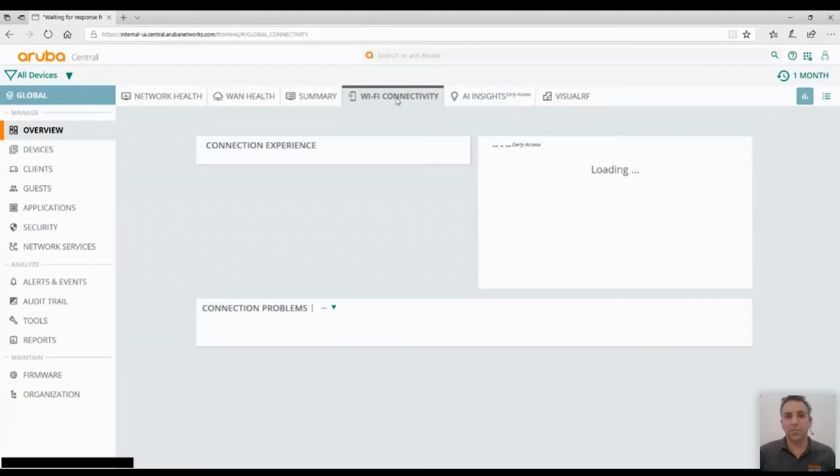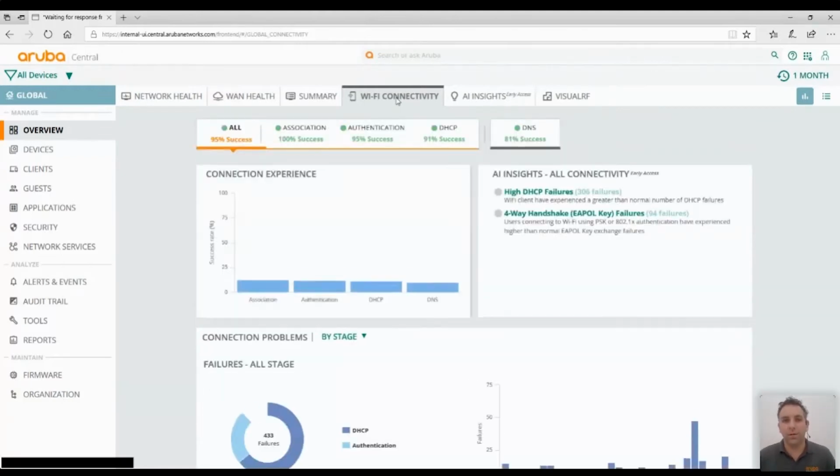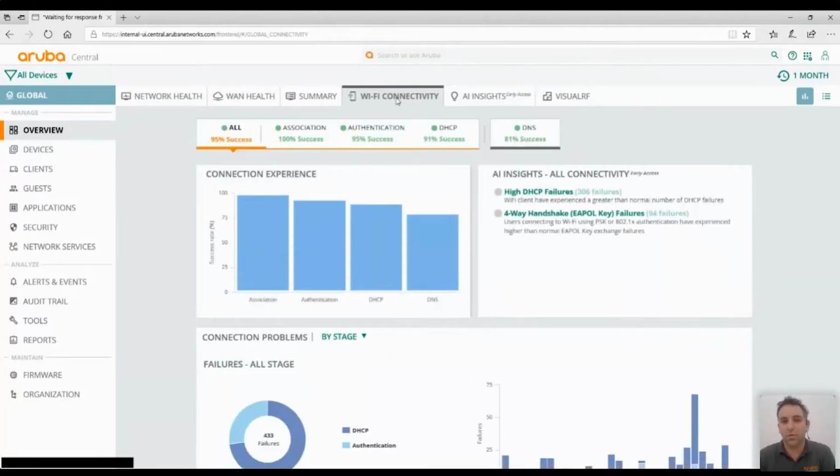Now on the subscription page, we saw briefly a subscription called Clarity. That is our Wi-Fi connectivity platform. Wi-Fi connectivity is all about giving you information on your back-end infrastructure to help you diagnose and alleviate problems that users may think are network related or Wi-Fi related, where it's actually another part of your environment that's causing the problem. So there's a couple of different metrics we look at in this area.